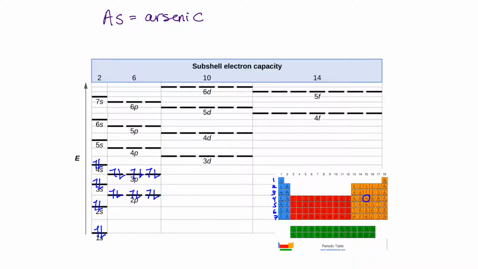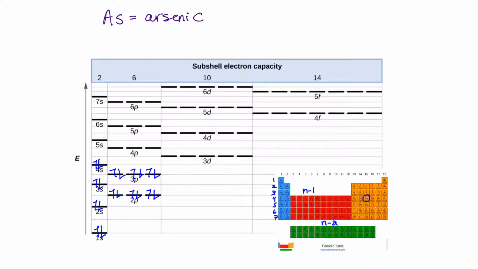Now we're hitting these red ones. Remember, these are our D block. Okay, my red laser pointer is not showing up there. So here's our D block. Okay, so now we are filling, remember you go down to n minus 1 when you hit the D block. And then before we forget, the F block is going to be n minus 2. So the number out front is not going to be 4, even though it's in that fourth row. When you hit these red ones, when you hit that D block, you go to n minus 1. So we drop down to 3d.